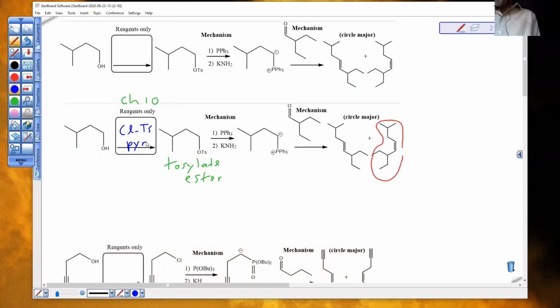When we do start our mechanism, we need a lone pair on our phosphorus. That didn't come out very nice. That came out worse. I'm going to put it on top. There. And this was a backside attack on the carbon that has the excellent leaving group. Good old SN2 reaction. And that makes our ylide precursor. And our ylide precursor looks like this. Looks a lot like our ylide. Oh, yeah. Just make that a 3. Wild.